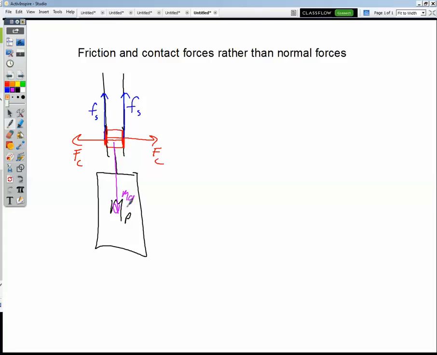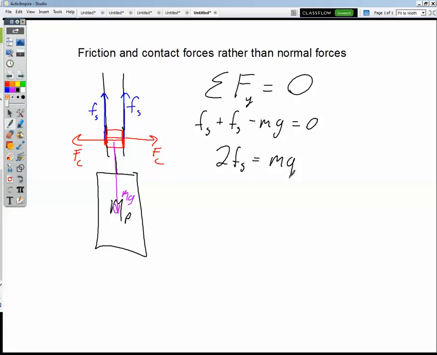All right? So we know here that the sum of the forces is equal to 0, or the rock climber hopes that it is, because they don't want to accelerate downward. They want to hang there. We care about the y forces more than anything else because the rock climber doesn't want to fall vertically. So vertically, let's say up is positive. We have Fs plus another Fs minus mg is equal to 0. So we have 2Fs is equal to mg.